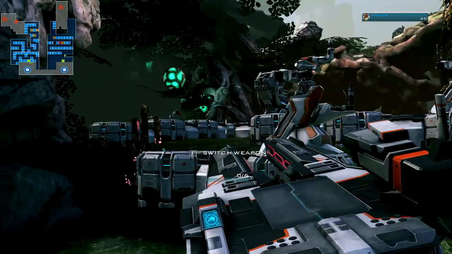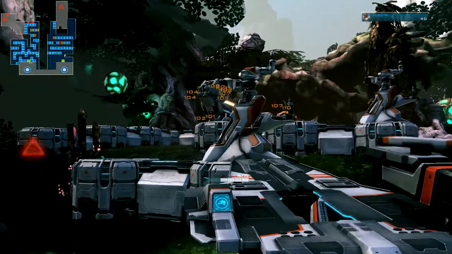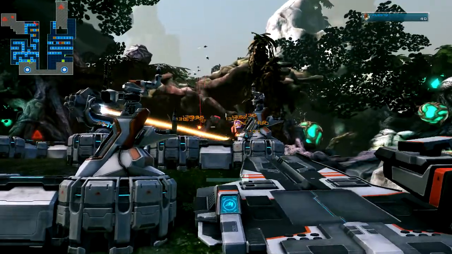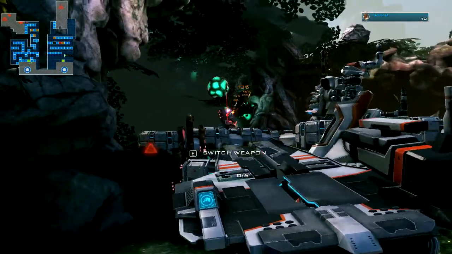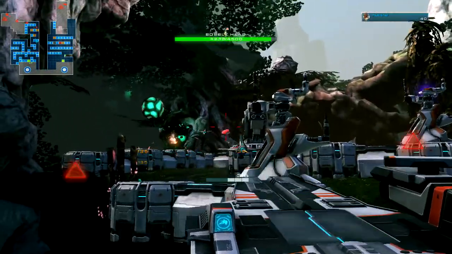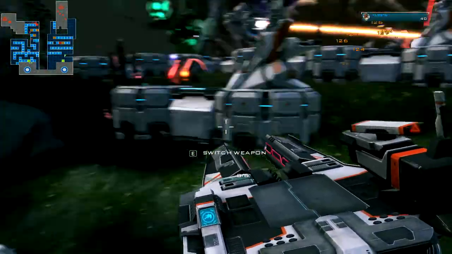Try to put drones on the bobbleheads as soon as you can, if possible. Focus towers don't do any damage to bobbleheads at all. I think bobbleheads are the only enemies that focus towers don't do any damage to at all.